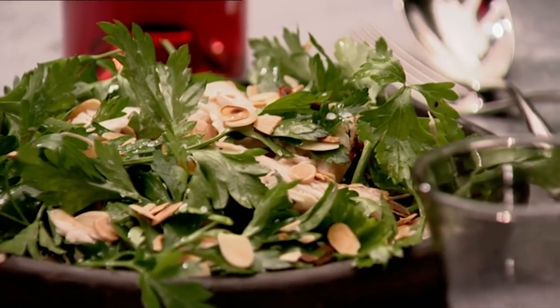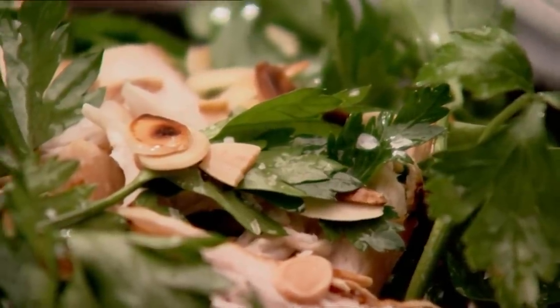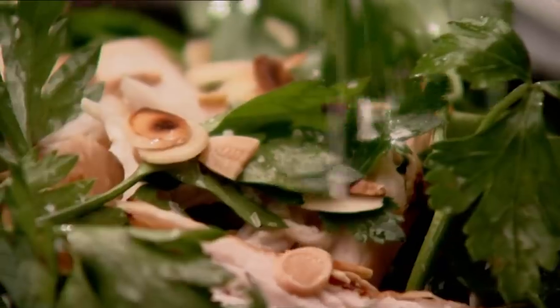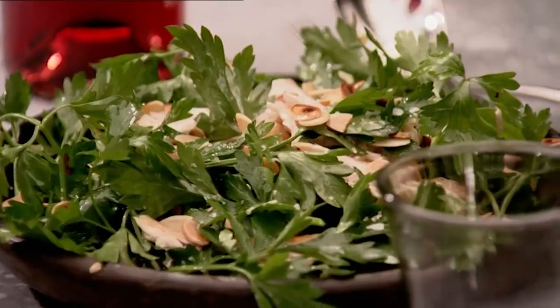Another fabulous low-effort chicken salad is this one with parsley and almonds. Throw some roughly shredded chicken into a tangle of unchopped flat-leaf parsley and toss together. Toast some flaked almonds and scatter over the salad, along with a generous sprinkle of Maldon salt. And that's it. Your work is done. Just eat.